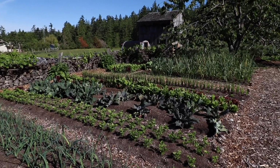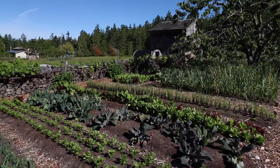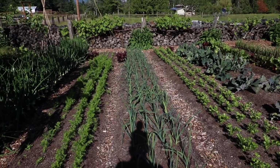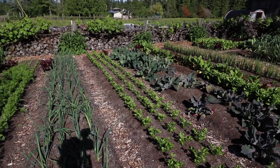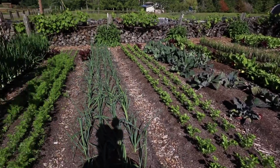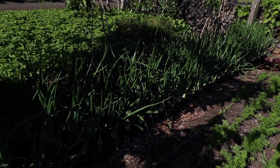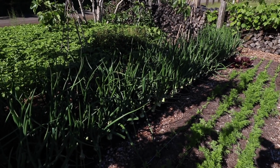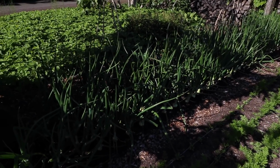Anyways, so I'm gonna walk you through the garden and give you a little update on stuff. A lot has changed since the last couple of videos. There's been a lot of growth, but there's also been a lot that's been taken out by the weather and all kinds of stuff. So anyways, I'll just show you each bed. It's really, really bright out, so I'm hoping that I can manually adjust it as needed and it shows up. I can't even hardly see the screen, so we'll see what happens.